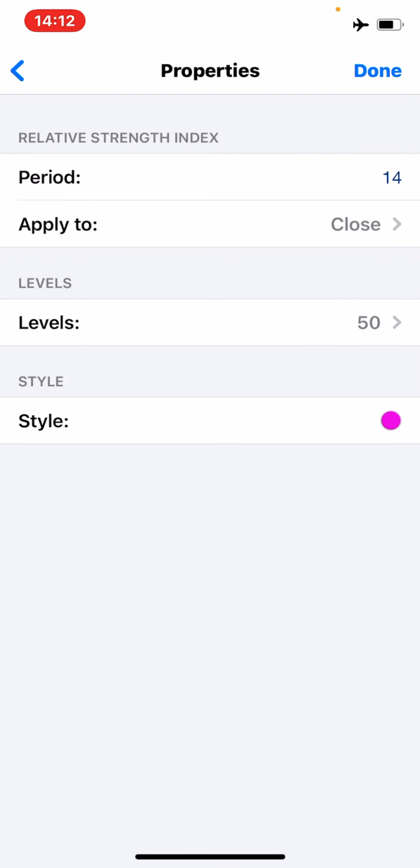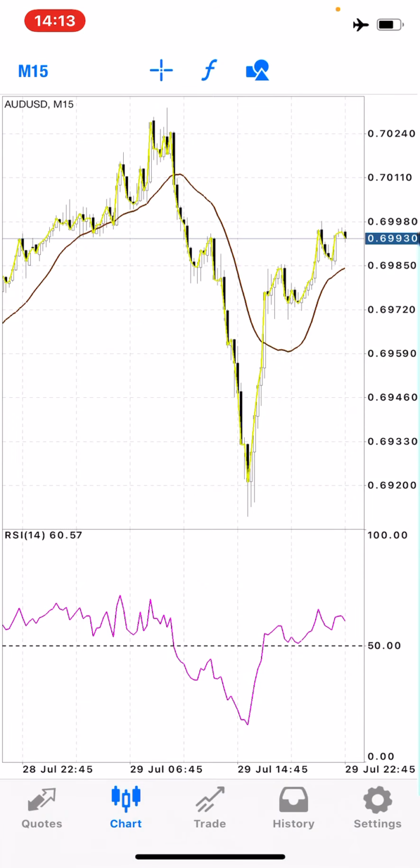Please choose a color that you remember, because we're going to be referring to it quite a lot. In fact, the strategy will have a requirement for the RSI position, so you really need to know the position of your RSI each and every time you're going to place a trade. So put a color that you stick in your head and that you will remember, and then we're going to click on done. And as you can see, we now have that pink RSI running across our chart.